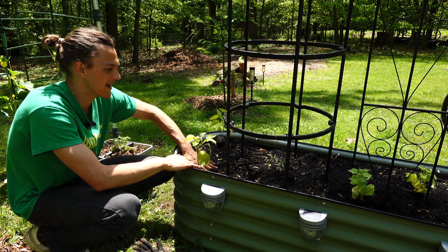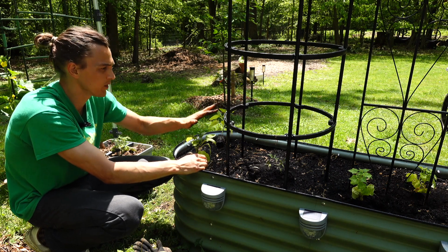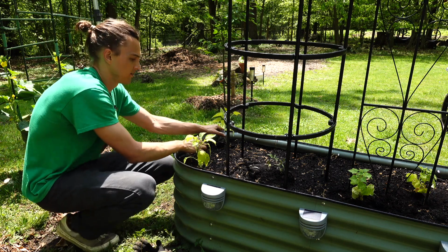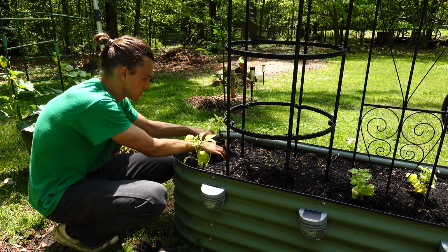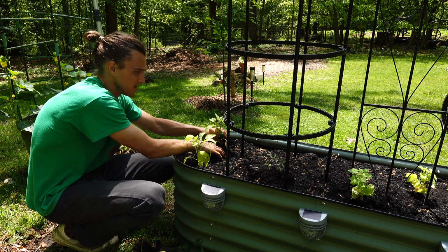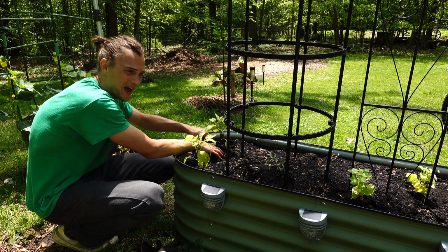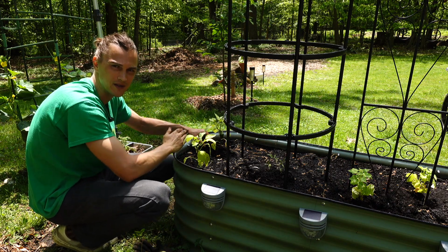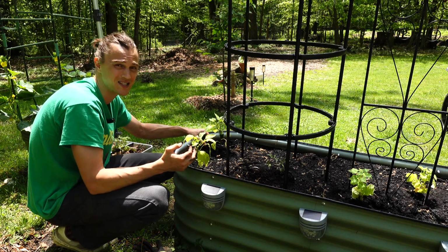And I also am glad that I have these big structures for the tomatoes because they will also add some support for our peppers as well. The great thing about these large cages that are really strong, they were not cheap, but I will be able to use them for many years. So invest in some good ones so that you do not have to worry about your tomato stakes or trellis structure falling over as your tomato plants get larger and larger. It's the last thing you want to have to worry about.